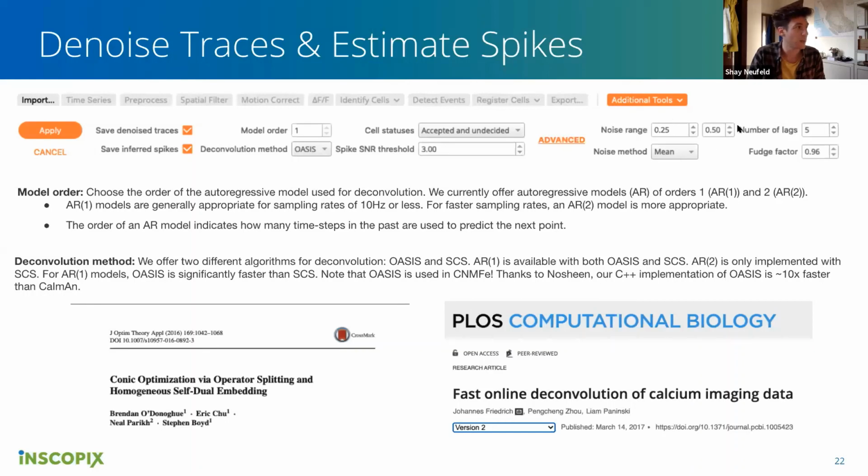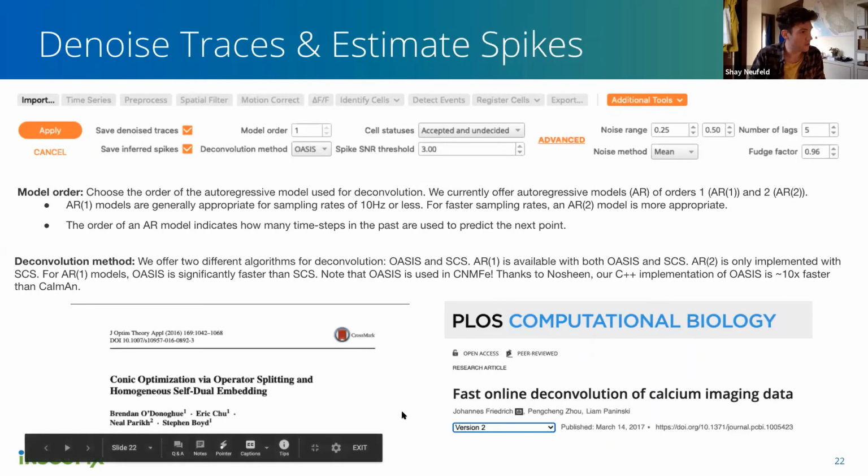That's going to affect how your noise is estimated, which then affects what your signal to noise ratio is for your spikes, as well as your noise method, again, estimating that noise. The number of lags and the fudge factor are going to affect how you estimate the decay kinetics of the calcium indicator. So in the algorithm, it's trying to infer what the exponential decay kinetics are, and that's determined by the number of lags and the fudge factor.